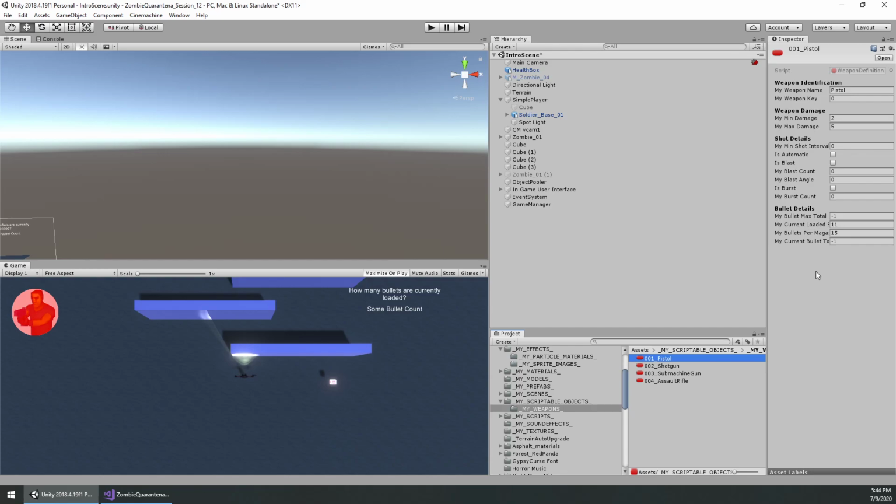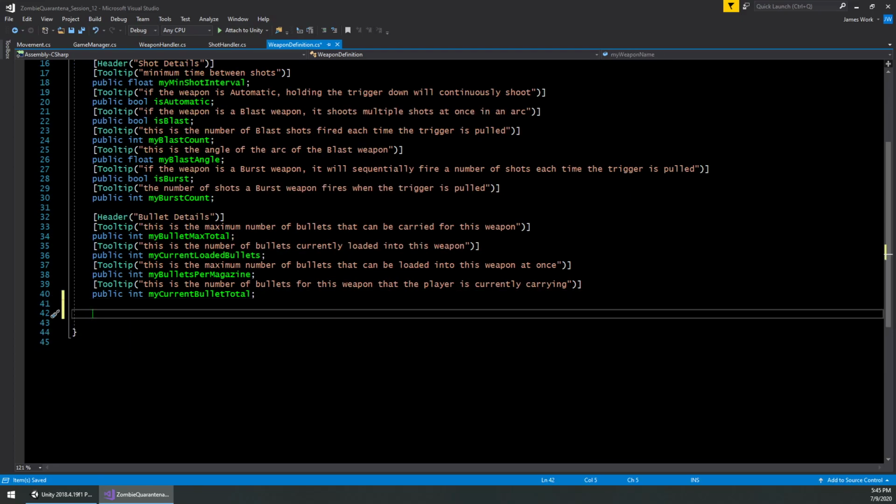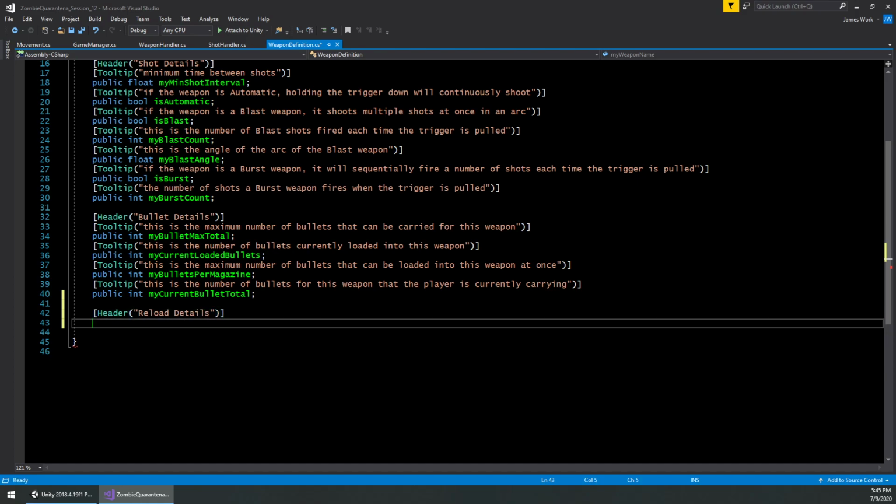Yep. So we want to now add some more features to our weapon definition to deal with reloading. Let's go back to our weapon definition and do a header, reload details, and for right now we're just going to include one, which will be public.